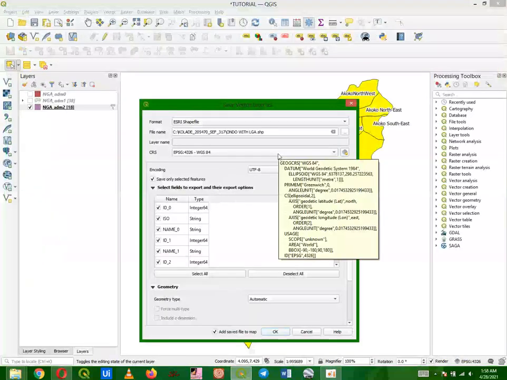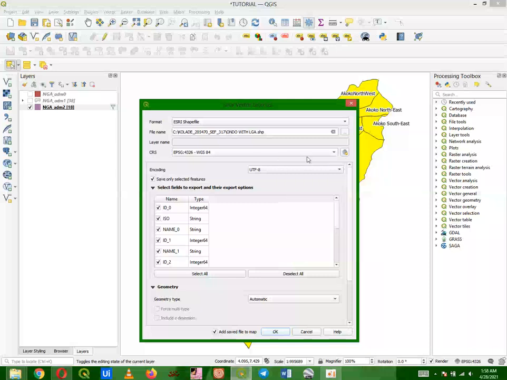Okay, don't bother about the CRS, because CRS is another topic entirely on its own. Just don't bother about it, because we are working only on WGS 84. That's the basic and standard form. WGS 84 is the default. It shows the world plotted in 2D, so anywhere in the world is basically WGS 84.